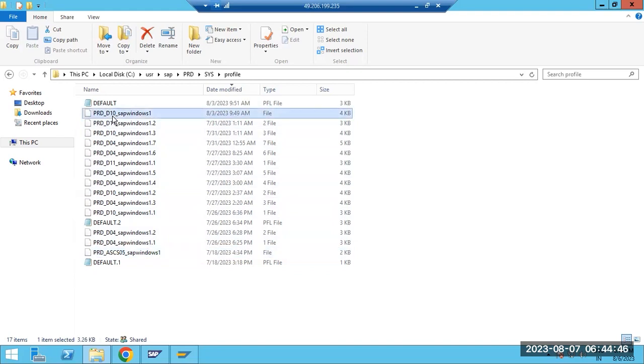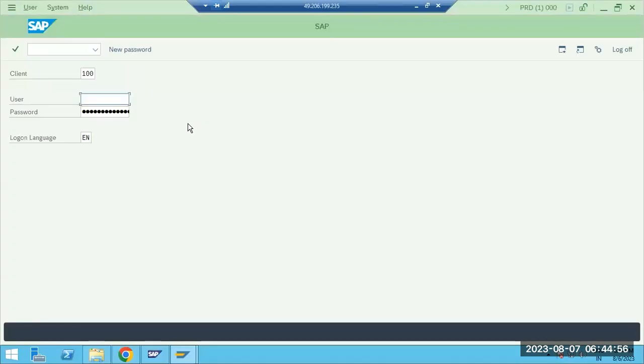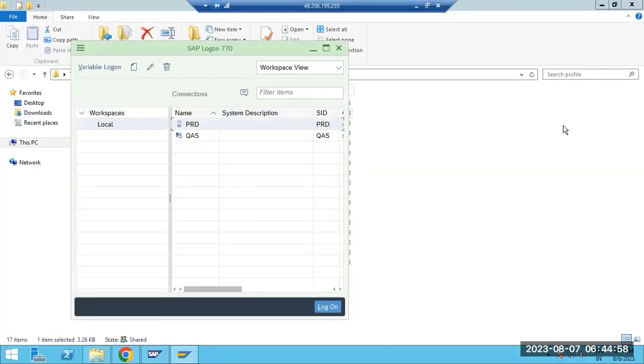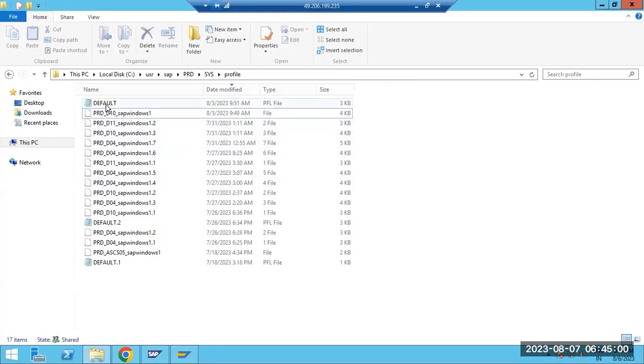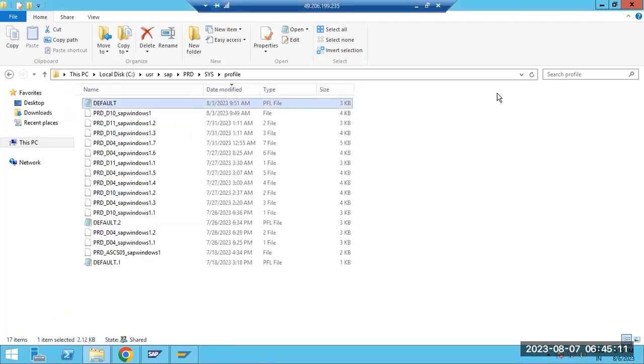You have the profile directory, right? So what does it mean by profile directory? At the SAP level, you go to RZ10 and RZ11 and change the parameters. There is one more way to change the profile parameter: go to the sys profile. There you can change all the parameters and everything. This is the profile directory.